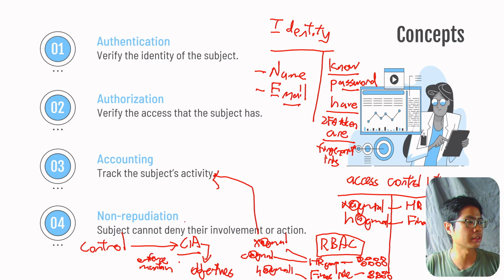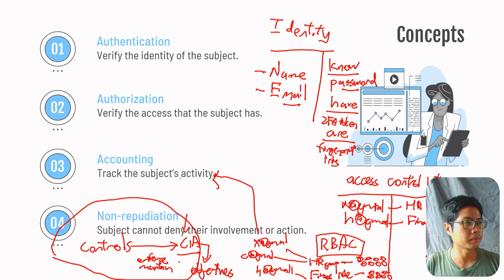And this maintains CIA. Confidentiality, because nobody else apart from someone such as X from the HR group can access that information. Integrity as well, because if they can't access, we also will not allow them to modify. And availability as well, because if we just allow anybody to access it, they can delete the files or move the files, and it will not be available for legitimate use, such as for X to access anymore. So controls such as authentication, authorization, and finally accounting help to enforce and maintain CIA, which we covered in the previous session. And this is how everything ties together.